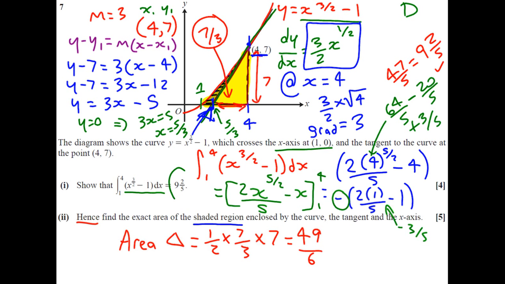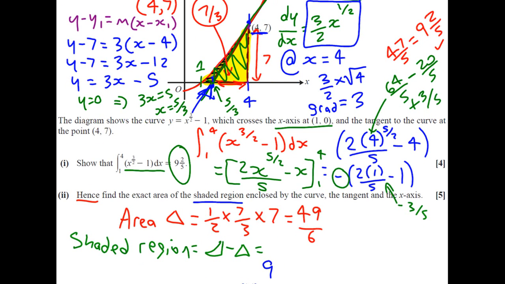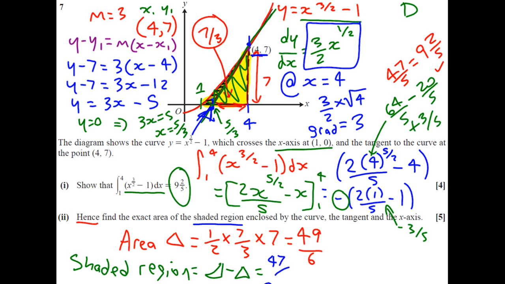And we've just figured out in the previous question, the total area. So shaded region, we're going to get by doing the curvy bit minus the triangle. I know the triangle is not too accurate, but you get the idea. So it's going to be 9 and 2/5, or a better way to write that, 47 over 5. Don't like 9 and 2/5. 47 over 5 minus 49 over 6. And you can do that on your calculator. Obviously you could do it in your head or a written method, but you want to save time. And you get 37 over 30 square units.